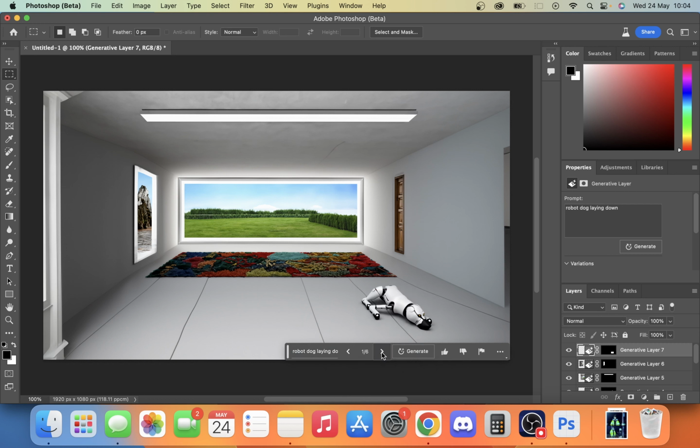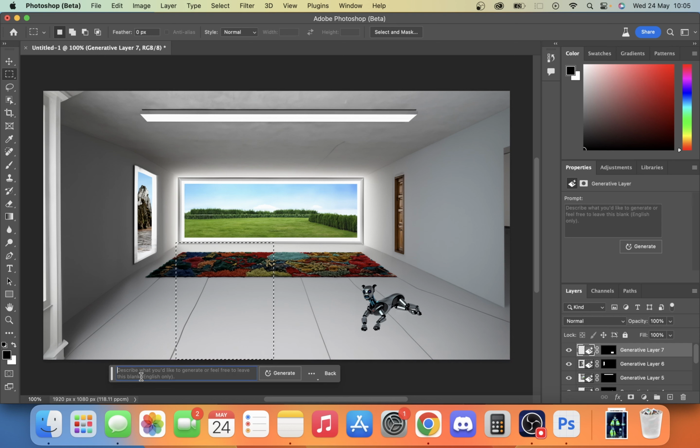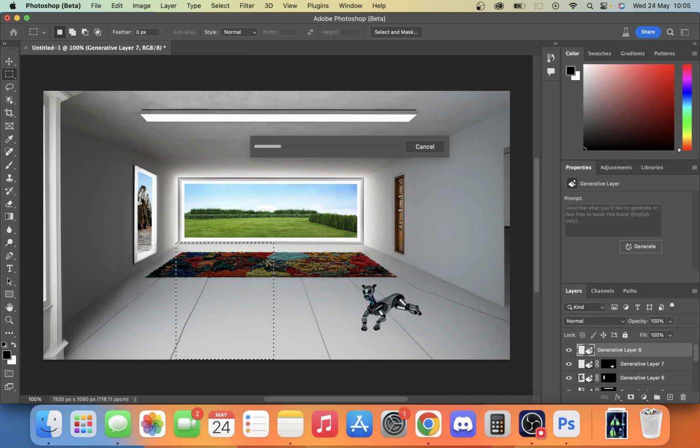This one kind of looks cool. That one's kind of a bit derpy. That one kind of has it. I really wish you could take these out of here. I don't know. Let's go third image. Next I'm going to add a car, and I'm going to see how the car interacts with the rug. Let's add like a red sports car and see how it does with stuff that's a bit more descriptive.